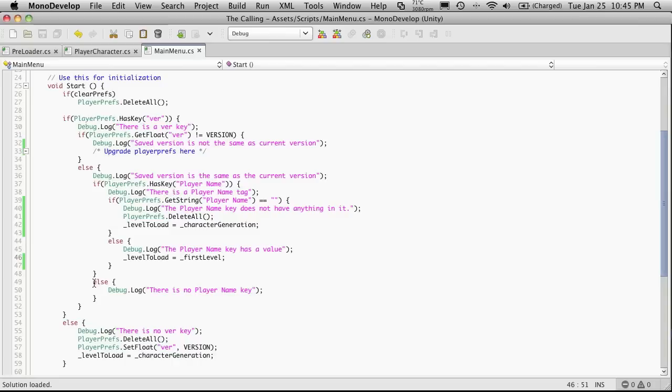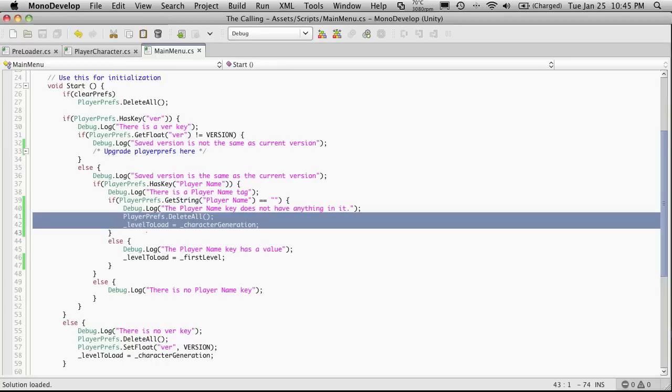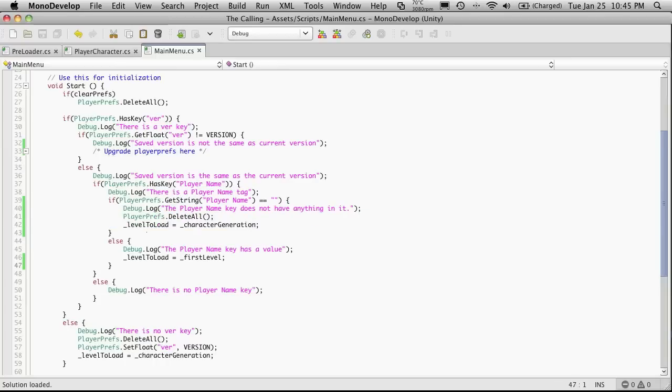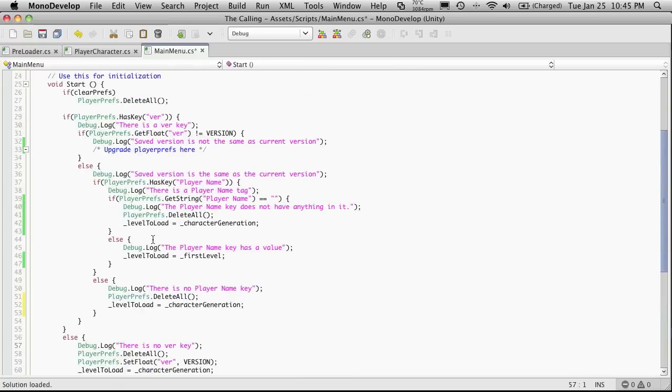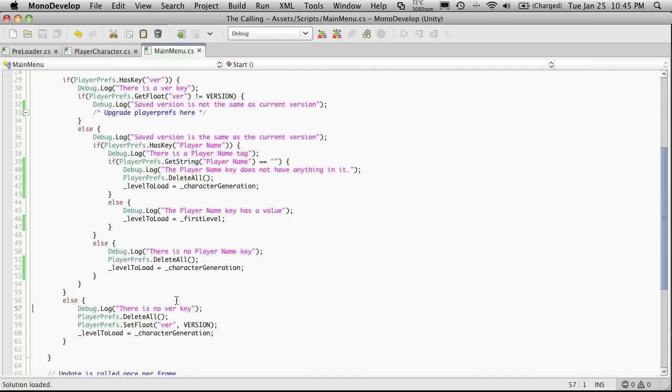And we're going to come down to this else block here. This else block goes up to this if block, and that if block was checking to see if they had the player name key. This would mean that it does not have it. So again, we'll just cut and paste these two lines in there. So let's back it all up. There we go. And I think that's all of our blocks filled out. So let's save that off.